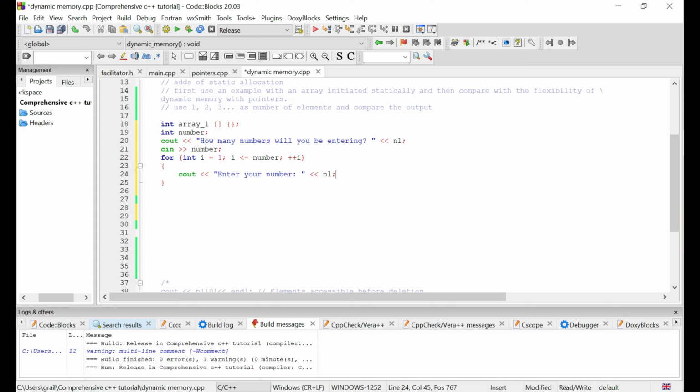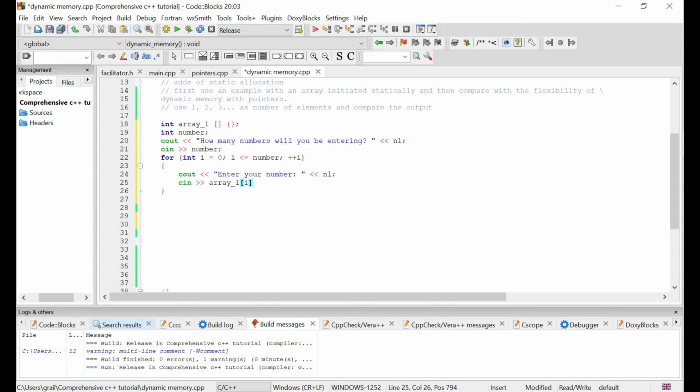Then we put in this particular line to just keep printing this. Then when the user enters a value, what do we want to do? We want to take that particular value and put it in the array which we have already created. So I think we should use 0 over here, so that the first one, when i is 0, would be i. So for the first time, for i is 0, it would print out "enter your number", and when the user enters their number, it will be put in array 0. So in the 0th index, that's going to be the first element.